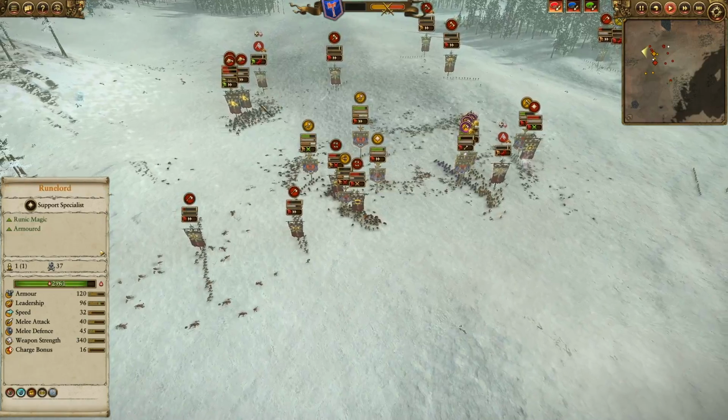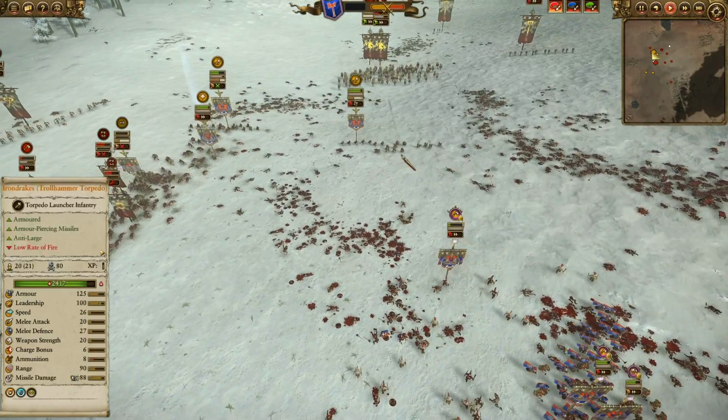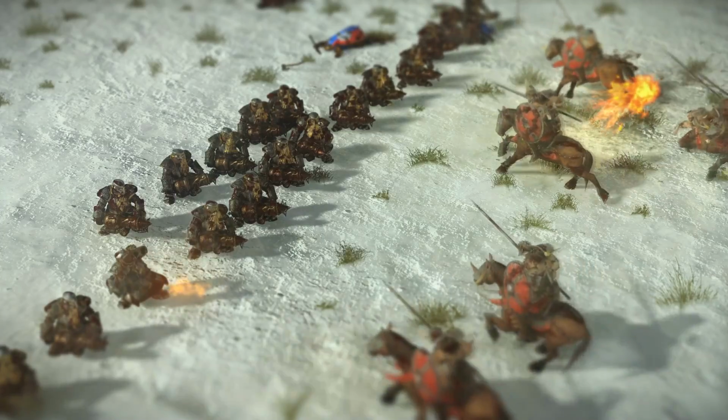And you can see at the same time we've got these Marauder Horsemen looking for an opportunity to get involved, while these Iron Drakes continue to free themselves up from melee engagements and hope to fire away. You can see they turn around and fire away at these Marauder Horsemen, but the Marauder Horsemen are pushing in for a melee engagement. And take a look at these charges.